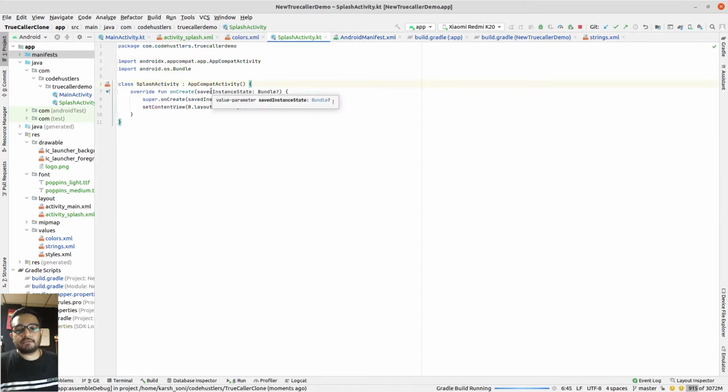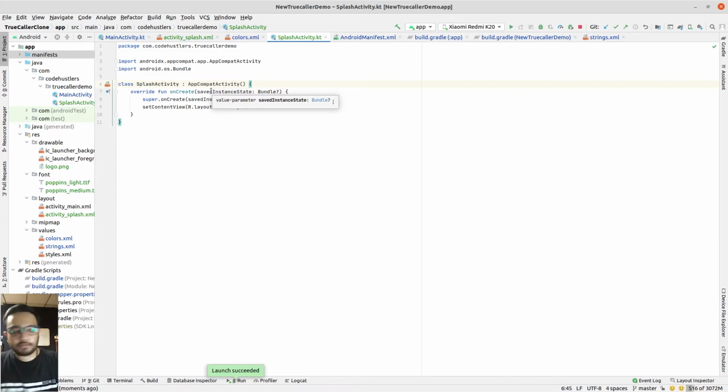Now, what's the use of a splash activity? In general, in a splash activity we check version codes, whether the current app is updated or not, or whether the user is logged in or not, and we check other flags as well. That depends on the usage of our app. For now, we will not be making any API calls. We'll just check whether the user is logged in or not, which we'll do in a later part of the video, or the next part of the video.